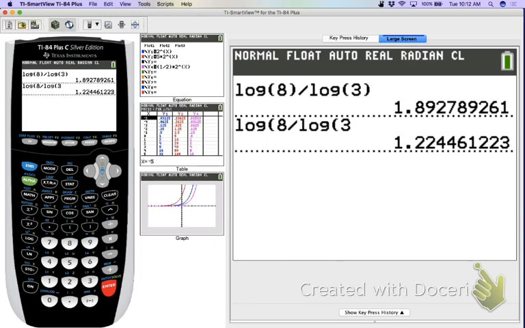If you have a newer 84 or a newer 83, it's probably going to be an 84, you don't have to worry about it. You can leave it in classic mode, that's completely all right.